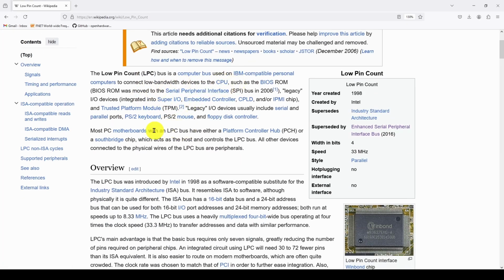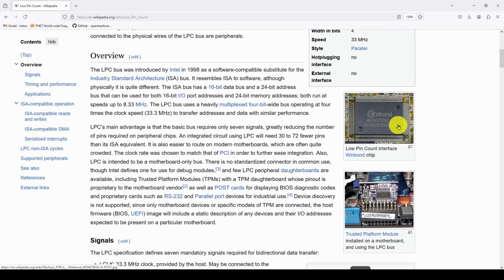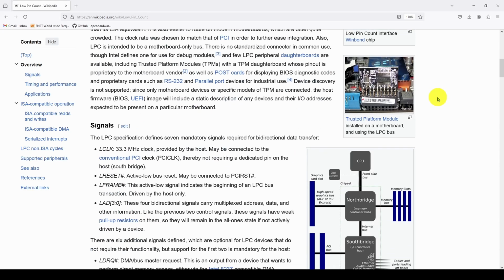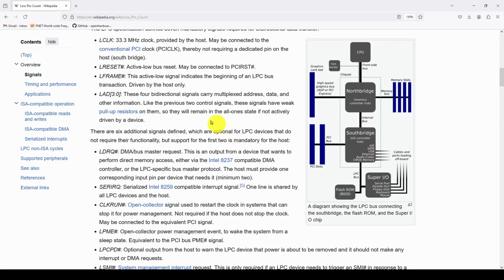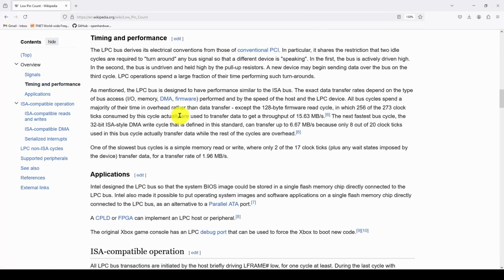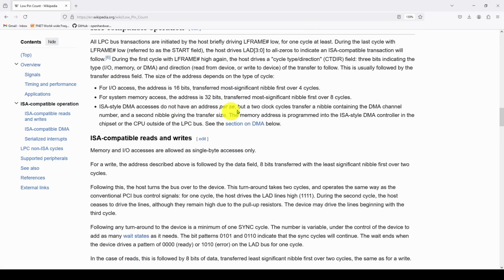It tells you the low pin count is a computer bus on IBM personal computers to connect low bandwidth devices to the CPU, such as the BIOS ROM, legacy I/O devices integrated into Super I/O, embedded controller, and so on. So this gives you kind of a background on LPC. And you can see down here there's an old Winbond LPC chip. And if we scroll down here, you can look at the diagram we showed before and some of the data on it.